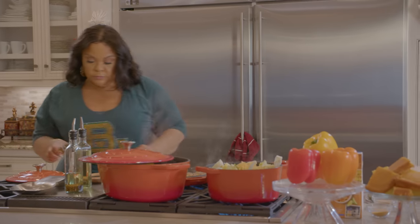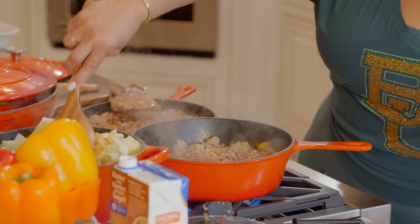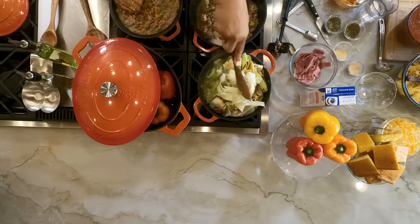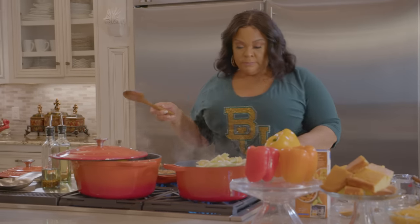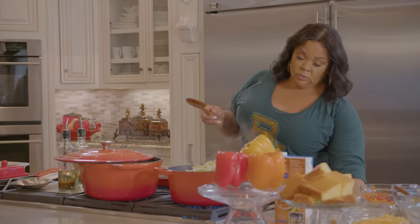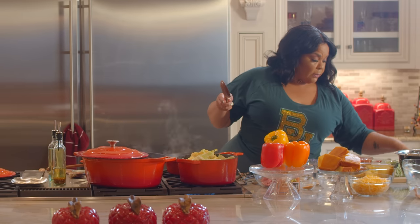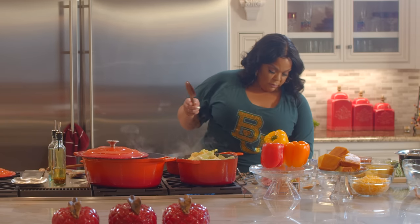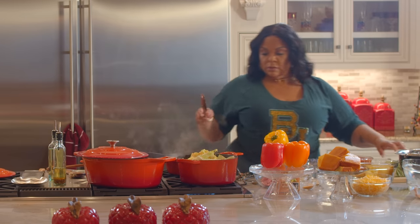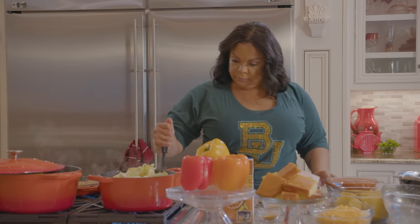Okay. So we got that cooking down. Woo! But I'm gonna add the rest of my, that's hot. Now, don't just grab that like me, because you know, I've been in the kitchen a while. My hands is pretty tough. I'm gonna cut up the rest of the green leaves. To me, this has more nutrients in it. So I'm gonna cook that down.